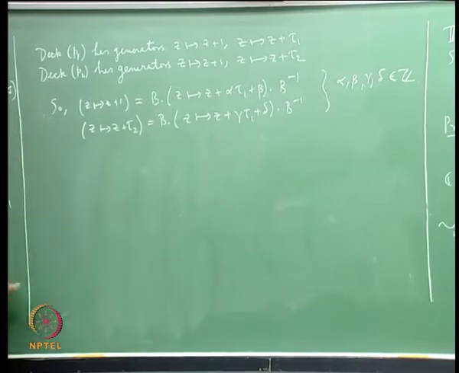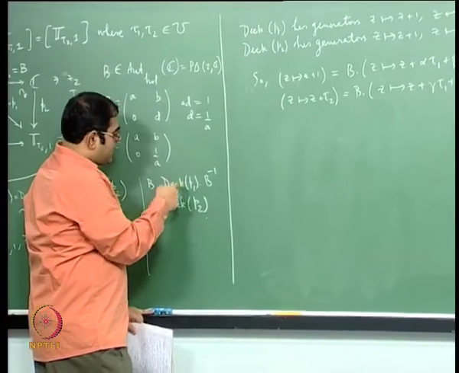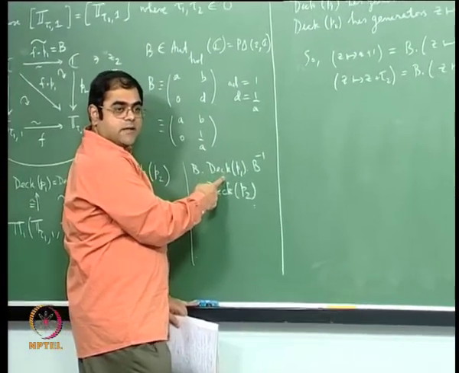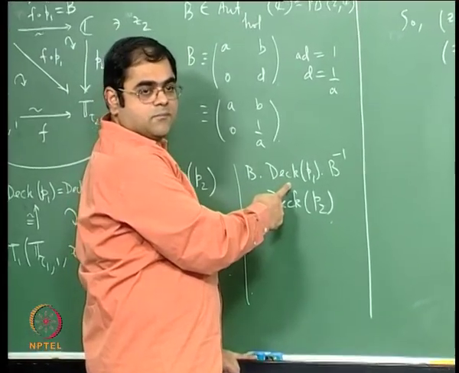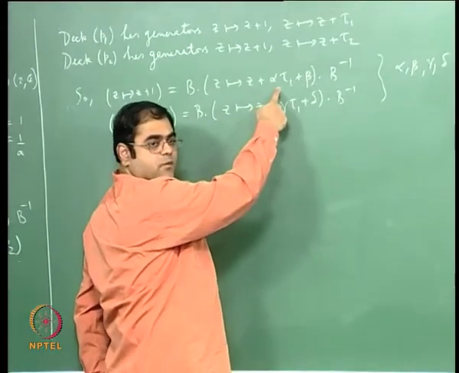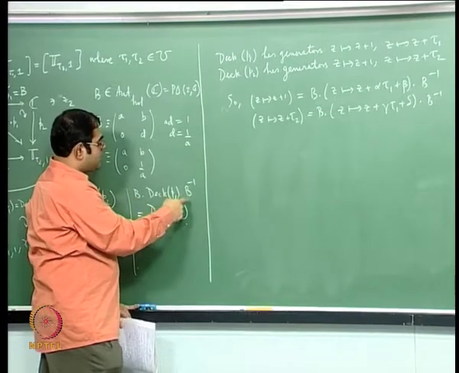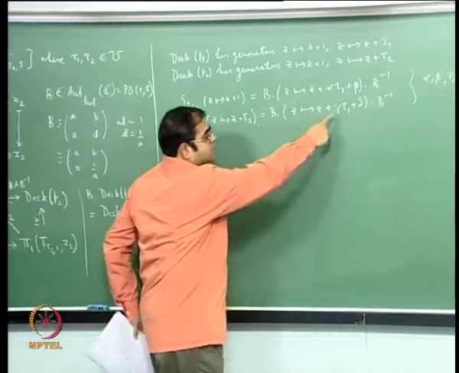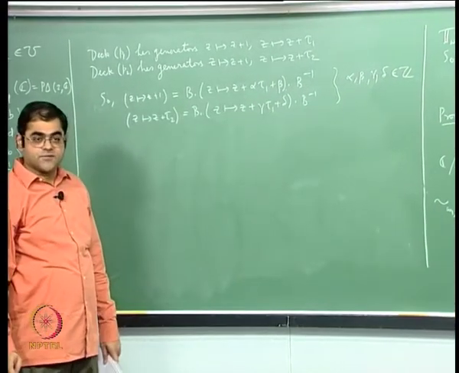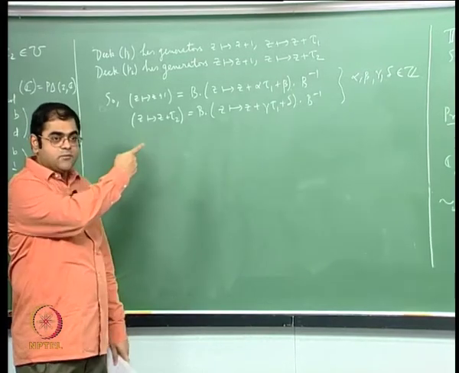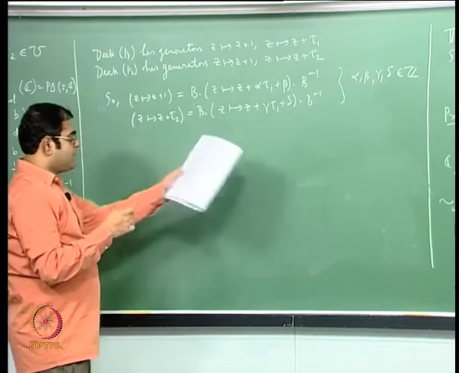After all, you see, if you take z going to z plus 1, it is conjugate by b of an element here, but how does an element here look like? It is translation by an integer multiple of 1 and tau 1, so it will look like this, okay. Similarly z going to z plus tau 2 is going to look like conjugate by b of an element here, which I have taken in this form. So that is why you get these four integers, and you can guess that they are going to give you the element of PSL2Z. So that is a calculation that one has to do, okay. So let me write it down.